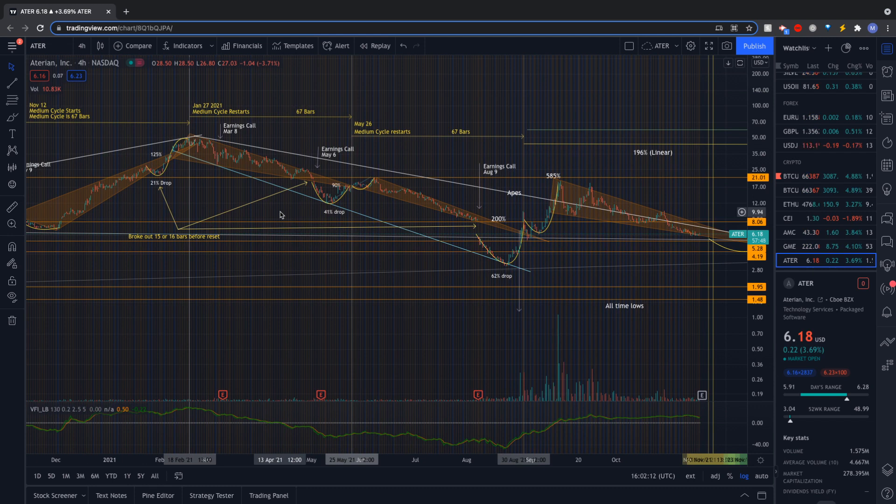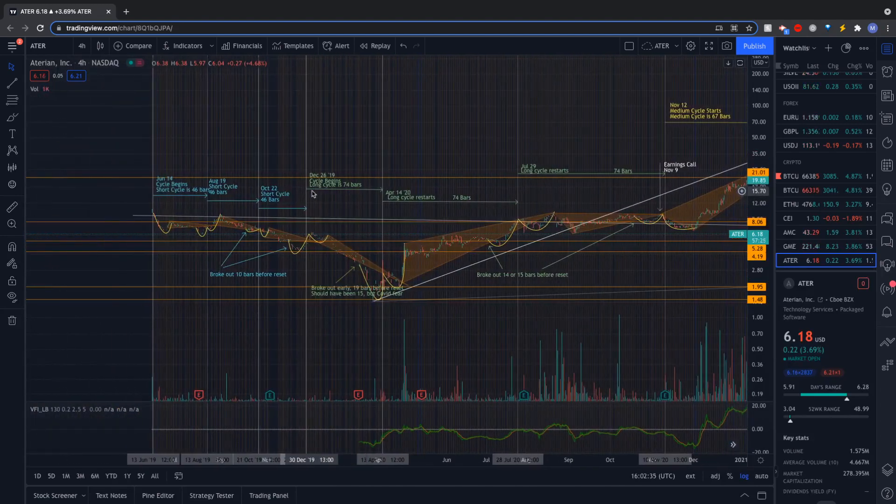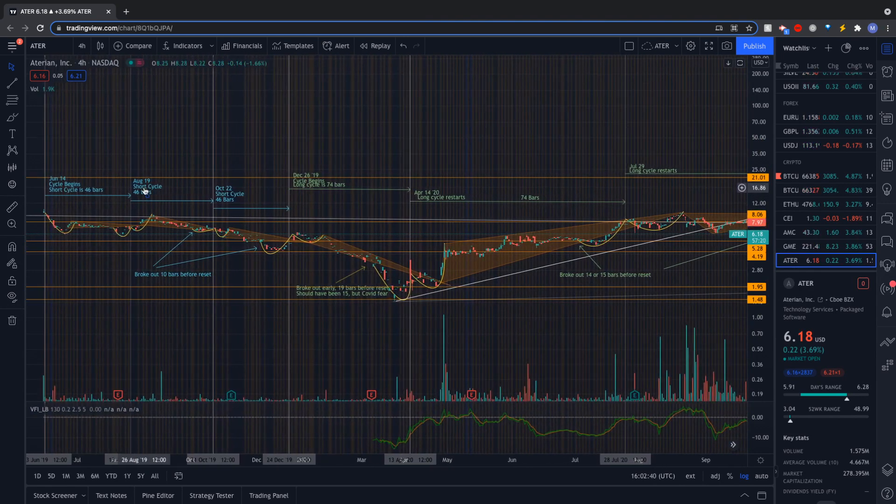I think that's something happening repeatedly — either a self-fulfilling prophecy if it's retail, as with a lot of patterns. But certainly at this scale, micro and macro, it's definitely computerized trading. When I talk about an algorithm, I'm talking about a composite man — like Wyckoff talked about — meaning all of the algorithms acting together. It could be one institution with a lot of money, or multiple institutions who want to see it play out a certain way. I think a lot of these moves are massive short positions opening.